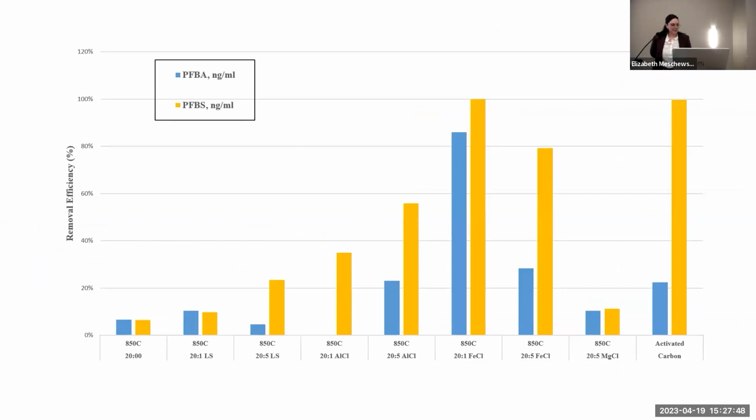As you can see on the left-hand side, we have our 850 biochars with lime sludge additives. The 20 to 0, 20 to 1, and 20 to 5 all had pretty low sorption values, slightly higher for the PFBS for our 20 to 5 lime sludge ratio. But then we looked into different additives: an aluminum chloride, an iron chloride, and a magnesium chloride that were added in lieu of the lime sludge additive. The magnesium chloride didn't really do well, and the aluminum chloride did okay. But then we look at the iron chloride, the 20 to 1 ratio, and we see promising results. To investigate this more, we would have to look into other additives, different ratios, and that sort of thing. So that'll be coming up the pipe.